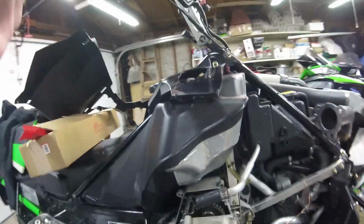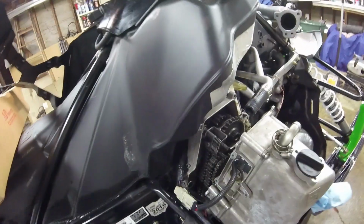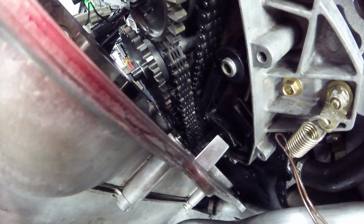That's pretty much it. So make sure you remove that first. Clean everything up. There's also a magnet on top of this right there. You want to make sure you clean that off pretty good. There's also a magnet on your bottom gear down there, which you can't see, but let's see if I can see it a little bit better right there. This bottom gear right here has a magnet on the front of it. You want to wipe it off with a paper towel. Make sure you don't leave any paper towel material in your crankcase.